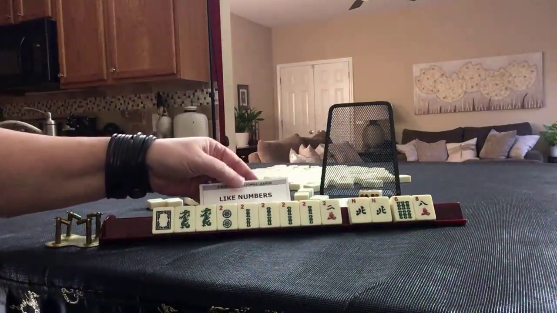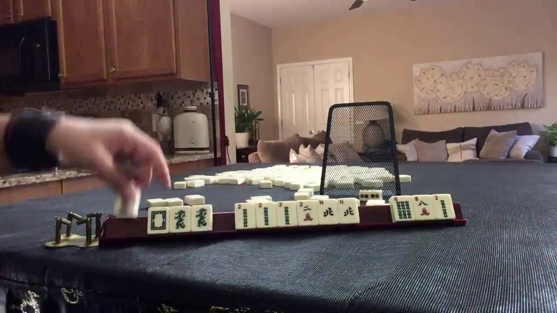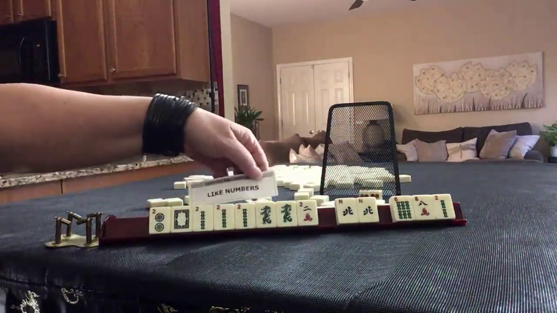So here would be like numbers. We would need to throw this two. So I would say three discards with joker bait for like numbers.